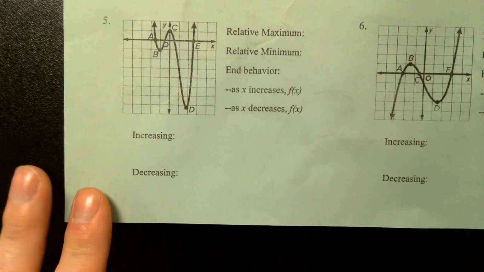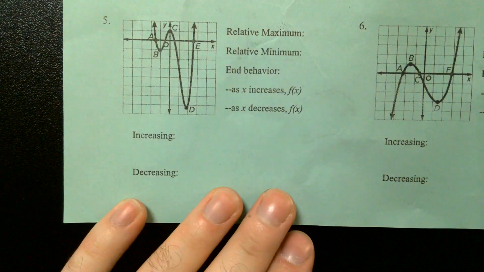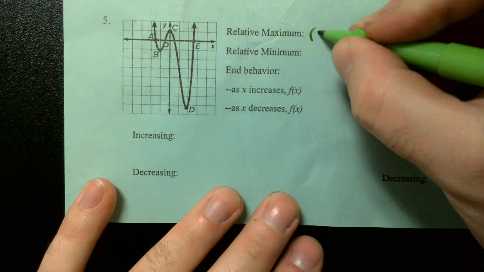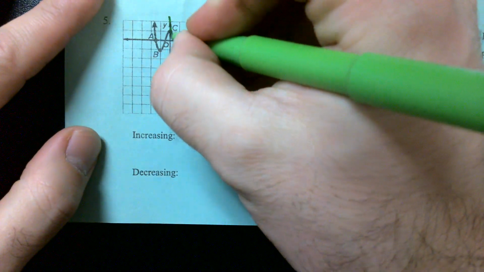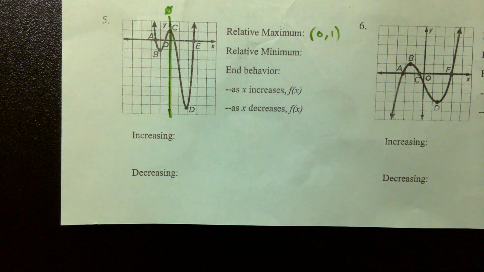How many relative maximums do I have? Show me on your fingers real quick. How many maxes are there? Ooh, maxes, specifically maxes. Yes, there's 3 extrema. I got 1 max. Where is my 1 maximum at? C, which is at 0, 1. So I have a max at 0 because I'm only looking at the x values. I really don't care about the y values.